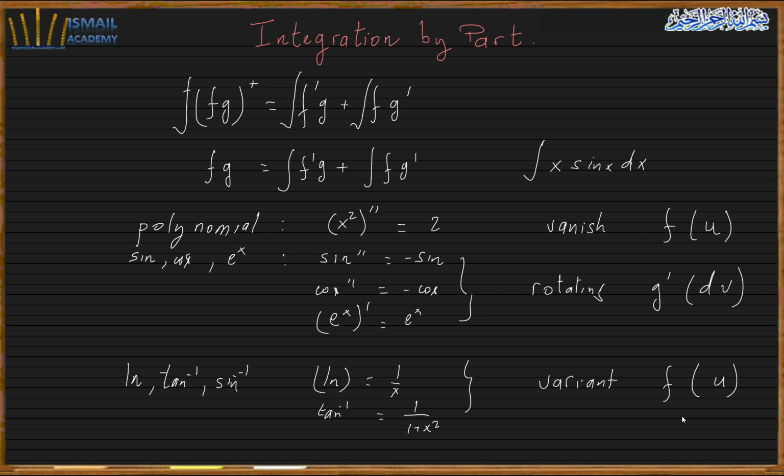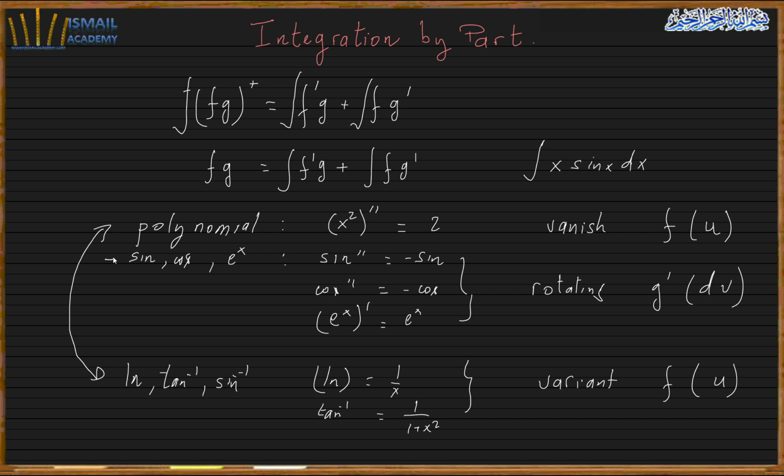But there is a special case: if I have two functions that can both be f, which one should be f and which one should be the derivative? The polynomial is easy to integrate. So always, if you have those together, choose the polynomial to be your derivative, and the other should be your f. Always try to eliminate ln, tangent inverse, sine inverse, cosine inverse. You don't need them. Take the derivative of those to get a new function, which becomes easier to integrate.